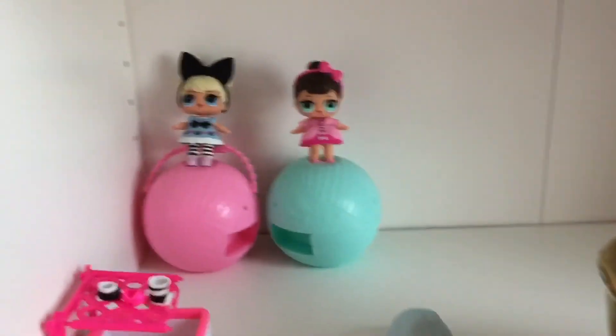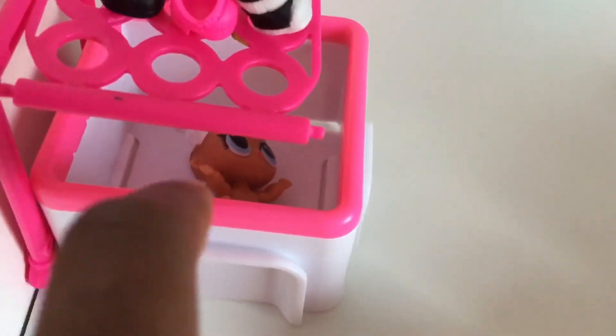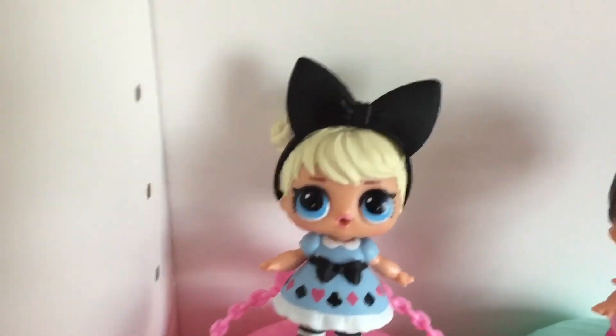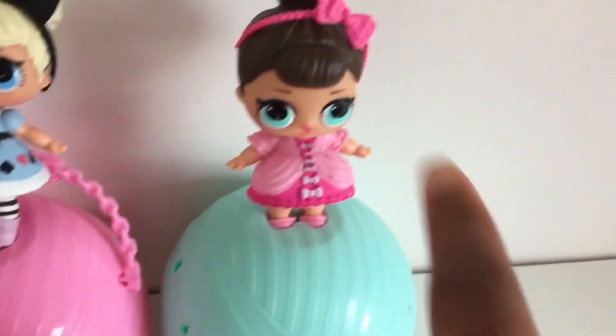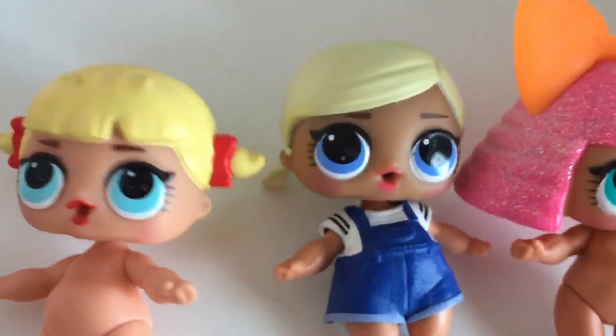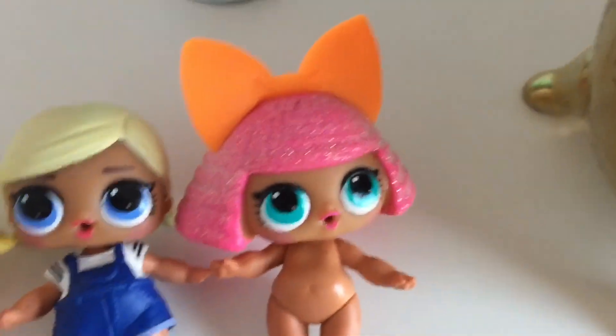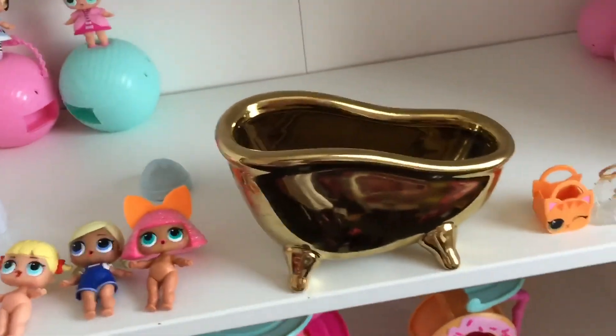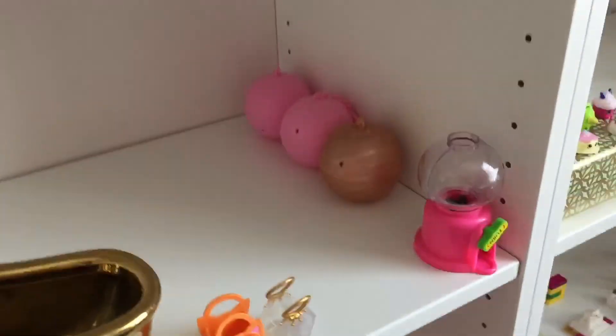Down to the LOL doll room. We have my baby right in there in this little crib, then some shoes, my LOL doll — this one is mine and that one is Kalais's. Those two are Kalais's and we share that one. There's also the gold bath tub I showed you in that other video, and some cute packs and the balls of course.